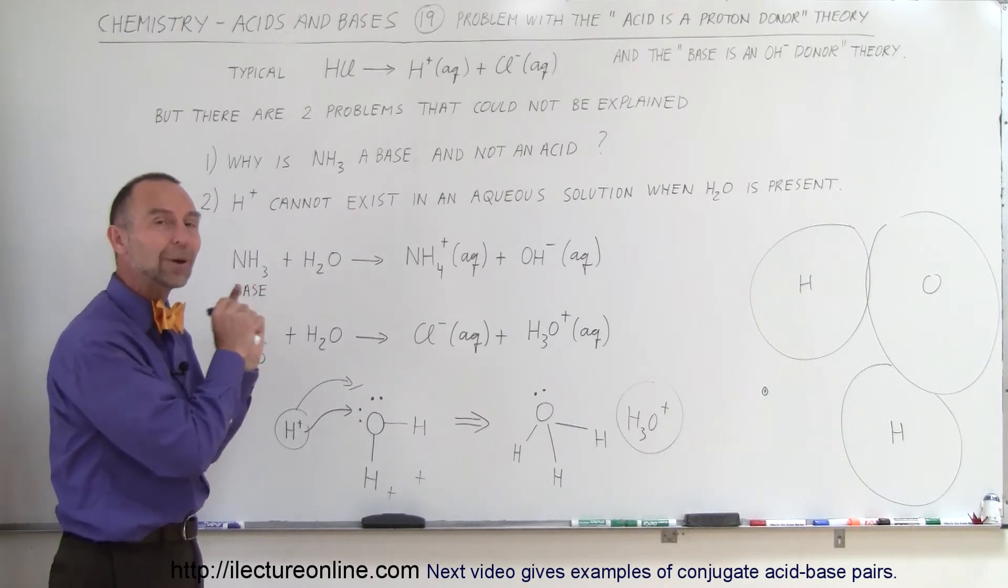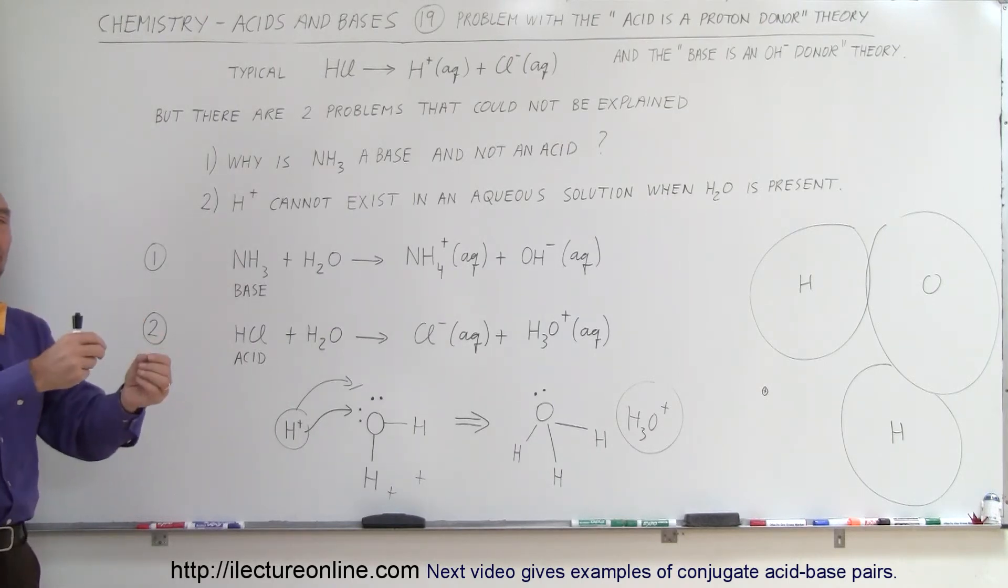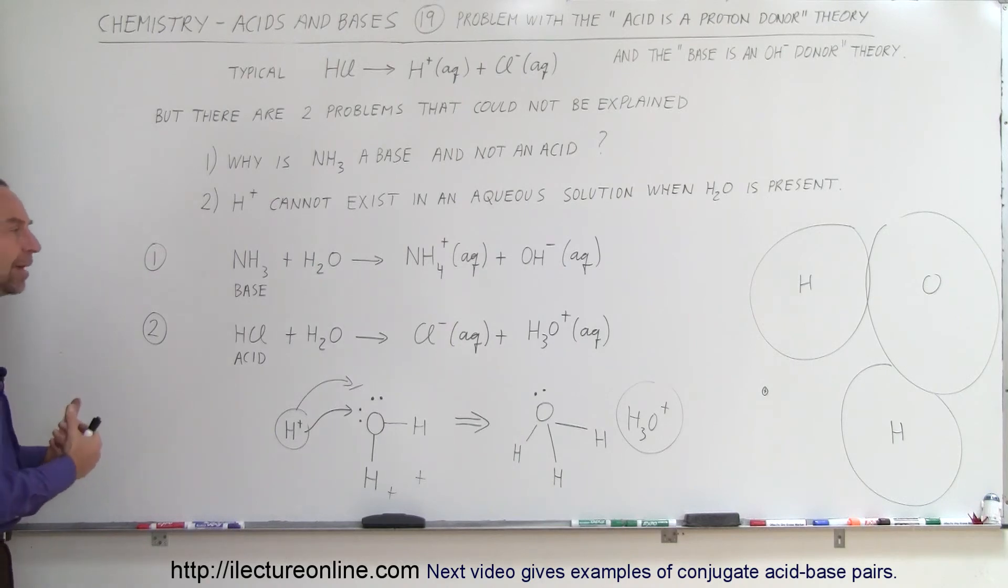Just realize that's not really what happens in reality, and if you do that, there should not be any problems. So don't just be stuck on 'when it donates a proton it's an acid and when it donates a hydroxide ion it's a base.' There are lots of other examples where that doesn't work, and yet we still have acids and bases doing their thing. All right, that's how we look at it.